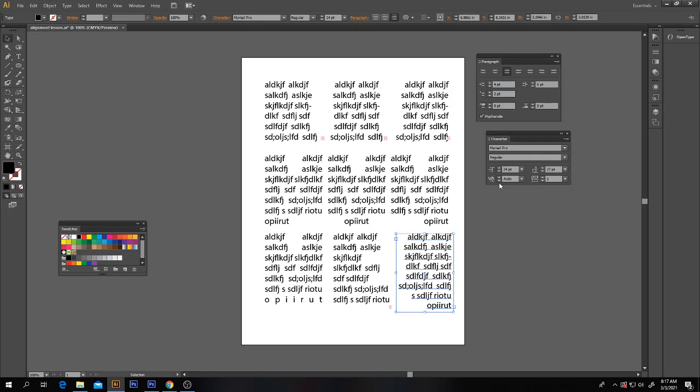All right, and then one last thing I'm going to show you, but it probably isn't going to do much of anything, is this thing called kerning. Kerning is important when you're dealing with decorative fonts. Sometimes decorative fonts, because of the slant of the letters, will create the weird illusion that there's a gap between letters when there really isn't. And most fonts, when they're developed, they have equal distance between their letters. So the distance between my A and my L is going to be the exact same distance in picas from my L to my D. But sometimes because of that slant, it will leave an odd gap and it will make it look as if one letter is further apart than it actually is.